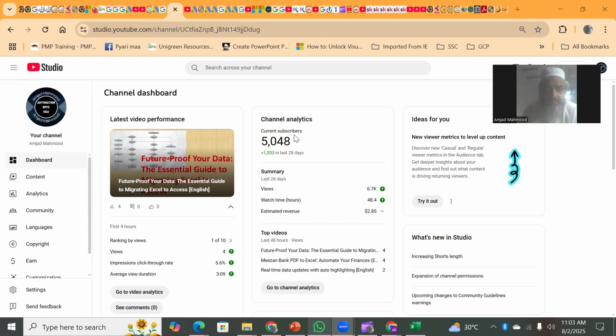This will help us make our system future-proof. When we say future-proof your data, we mean to protect your system from falling into the limitations in the future, right? Excel is meant for so many good things, but for database management, it's always good to use the right software, the right database system, right?